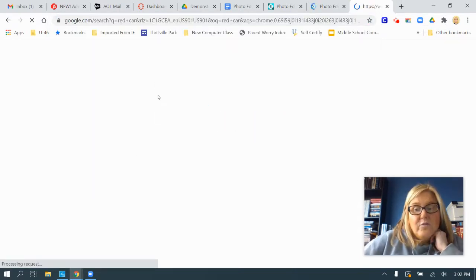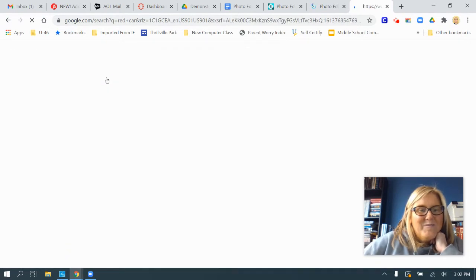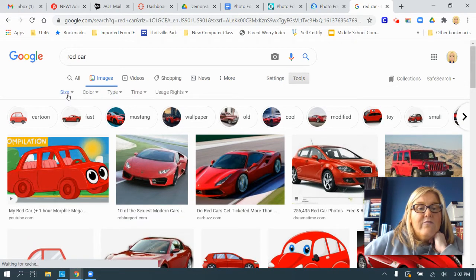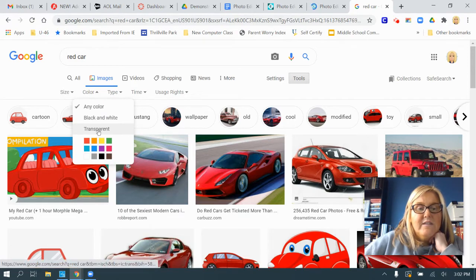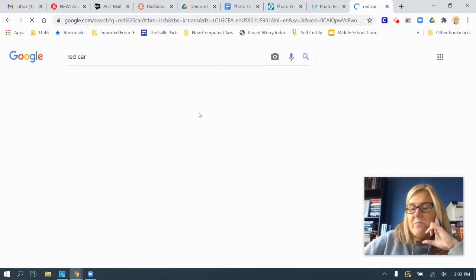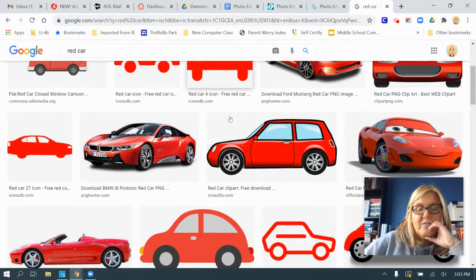Now, here's the trick in case you don't know this. When you are searching and you want to get an image that has a transparent background, as soon as it loads, I will show you the little trick. Go to Tools over here in Google, and then you have right here things that you can filter by. If you go to color, you can filter and you only will see images that have a transparent background. So that's a really helpful tip. Because if you don't find an image with a transparent background, once you go back into Pixlr, you're going to have to take an extra step and remove the background. So it's up to you, but this will save you a step.